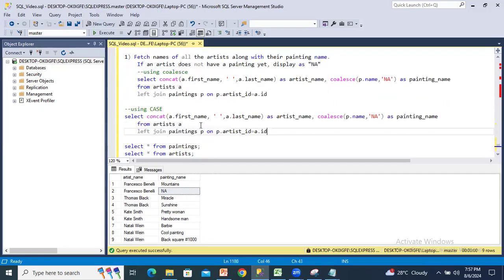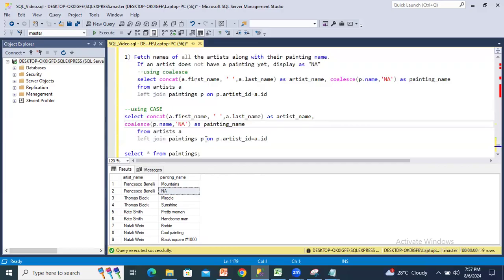Now in place of this COALESCE function, I will use the case function.